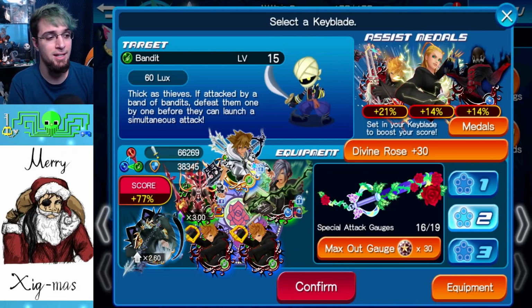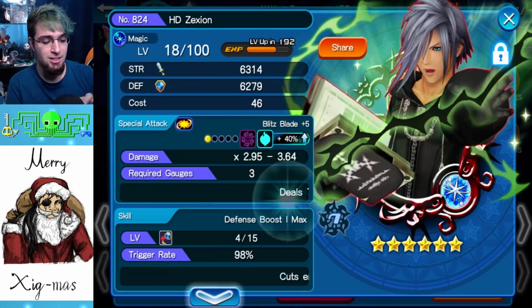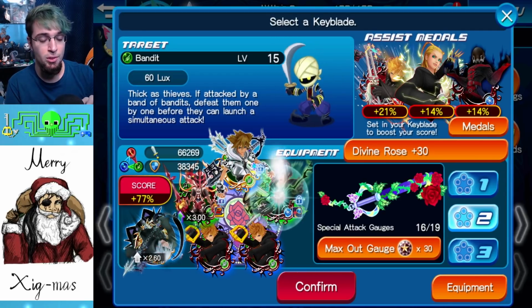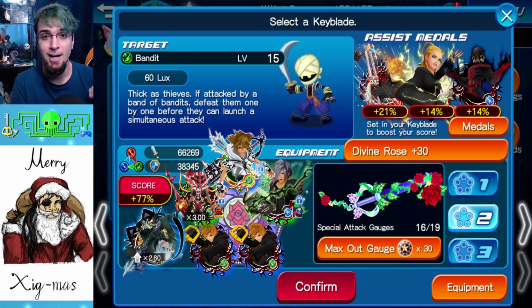With this setup right here, my single hit medal is Final Boss Xion, and she's not good enough alone. So Zexion is really important, and if I had a Vanitas that was here, then I could do this with 1, 2, 3 medals only and a 21% medal. You can get 30 million. With this setup here, I got 29.8.